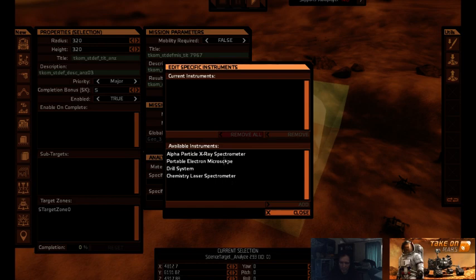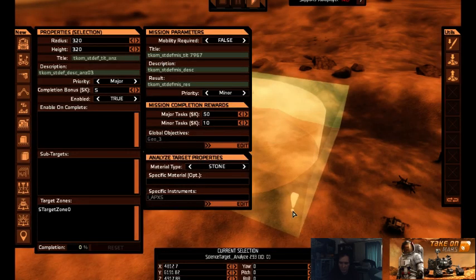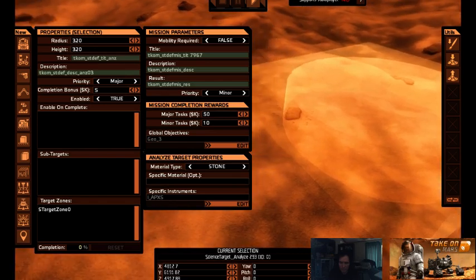And you have to use the spectrometer, and I believe that's a tool that you get in the game. So there might be this rock right here. Use the spectrometer on a rock.